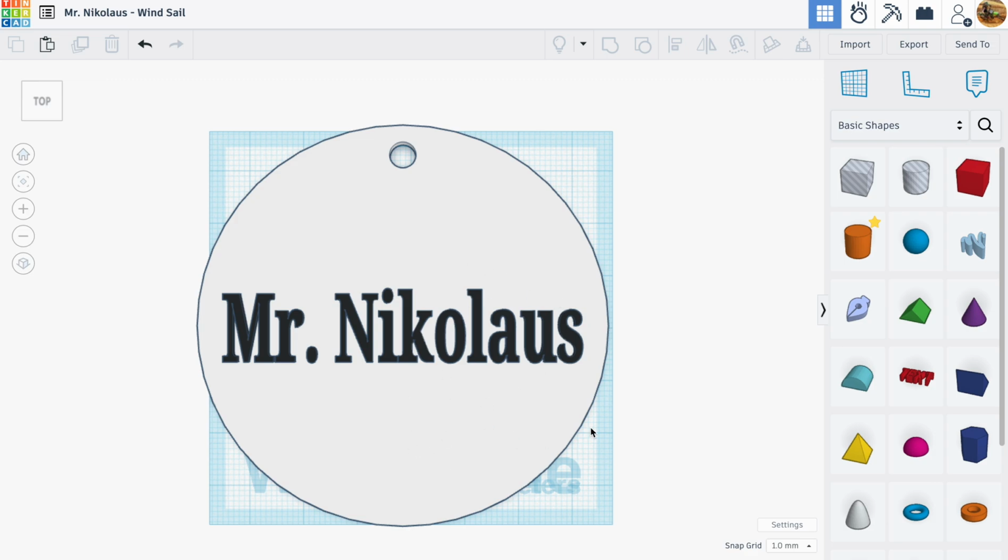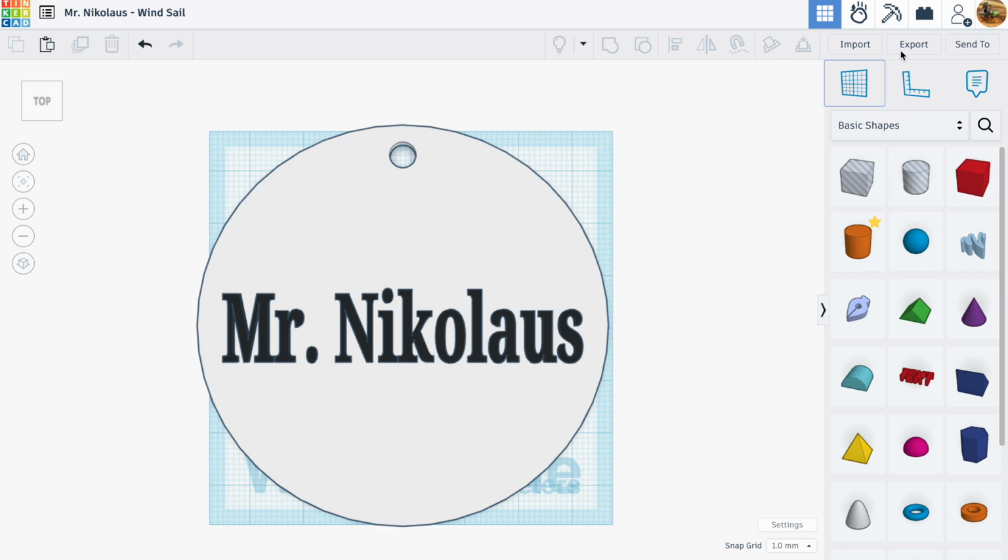Once the approval is done and everything looks good in TinkerCAD, the next thing that we're going to have to do is download and slice your file. Slicing basically means that we take your file, download it, and put it in something called a G-code language, which is what a 3D printer recognizes so it can print one layer on top of another.